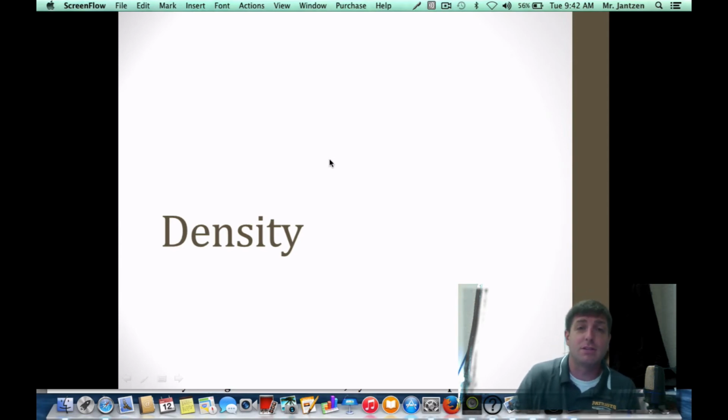Today we're going to talk about density and all about the important properties that involve density. Density is an important topic in earth science. You've probably learned it before, but students do have a tough time with it. They basically just memorize the formula and then hope for the best. But today we're going to go slow through it and make sure you get a good appreciation for what density is all about.